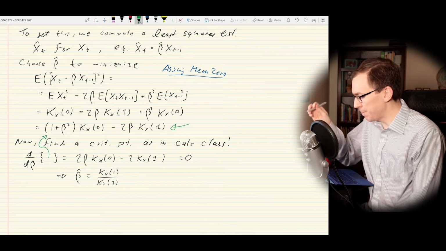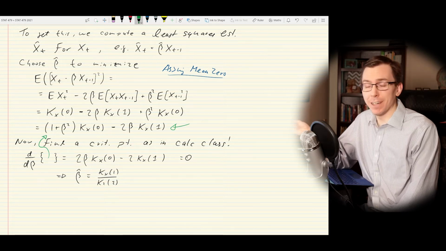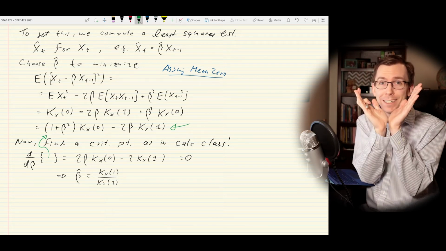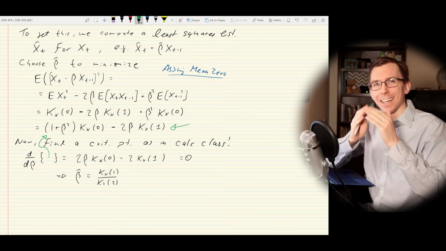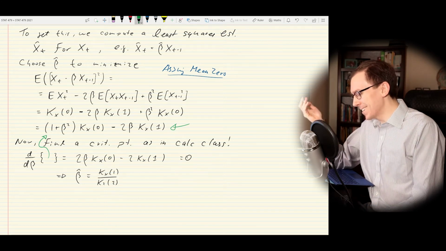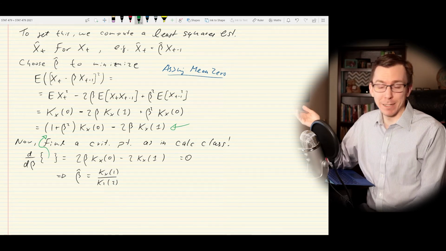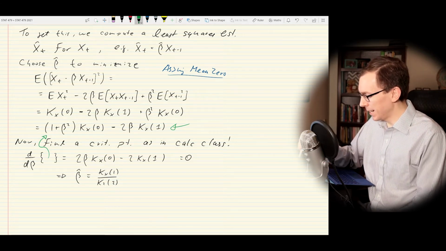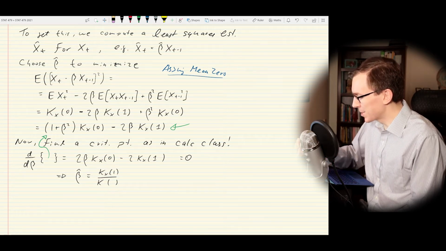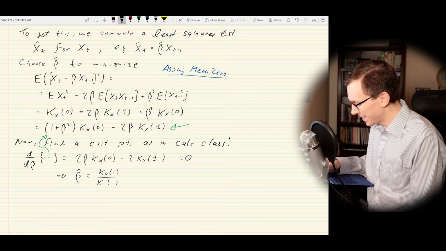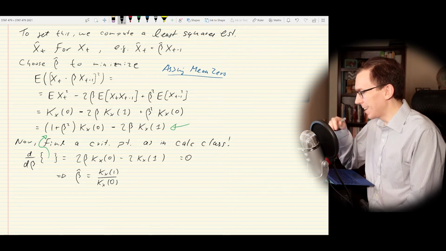We know that it has to be a minimum because this thing that we're trying to minimize is quadratic in beta, and the leading coefficient is positive because the variance has to be positive. Therefore, it's a parabola, right? Convex, I always forget, concave, convex. Yeah, convex parabola. So we have a convex second degree polynomial, a parabola. It has a single minimum, and we found it right here. Wait, that's supposed to be an x. I was so excited about the parabola, I forgot to say that this is k_x(0), and the 2's cancel out.